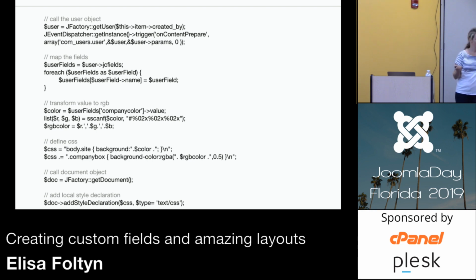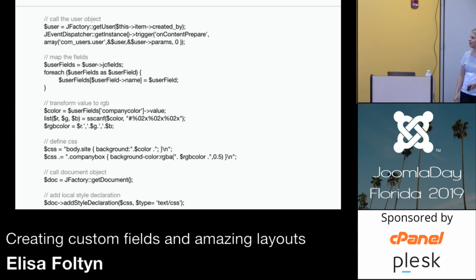How come you changed it to RGB rather than just using the text? I Googled it. No, but why? Why I did it? Because I did not only change the background of the site, but several elements on the page, like boxes, and then I used opacity values. That's why I transformed it to RGB, so I have RGBA, like this box is just 10% of the company color. Okay, all right. That's why I did that.